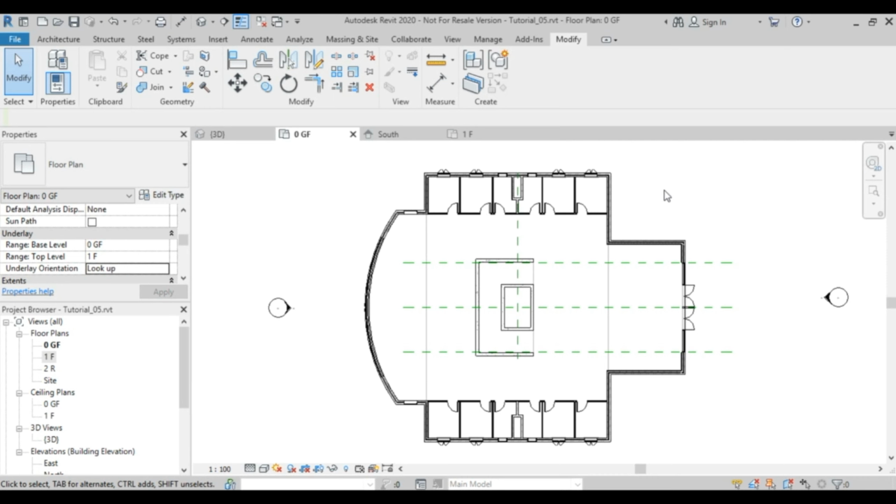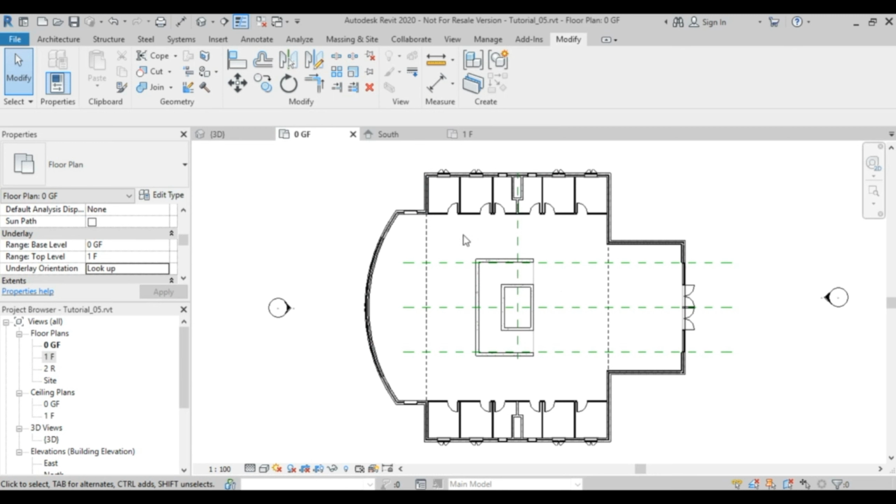Once I do that, you can see now that the edges of the floor are shown. Now, in order for this to be shown in the right line weight or line type, I have to go to Modify, and then under View, there is something called Linework. Choose the appropriate line style, which is overhead over here. Pick the edge, the first one, and the second one over here. With this, you can show whatever is above you or below you, if you want, as the boundary edges of the floors.